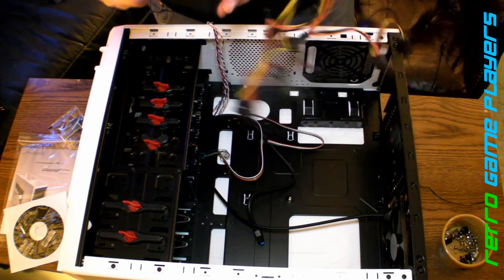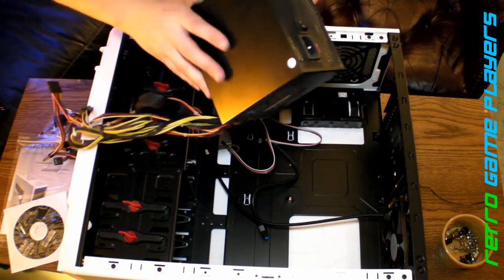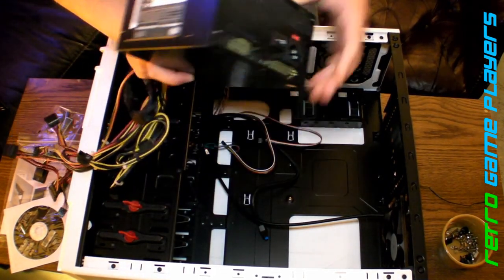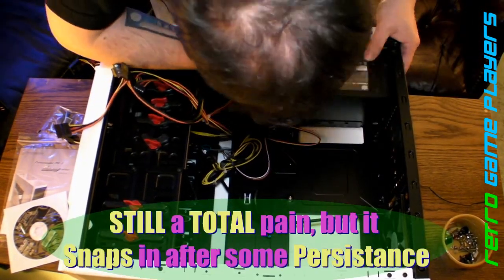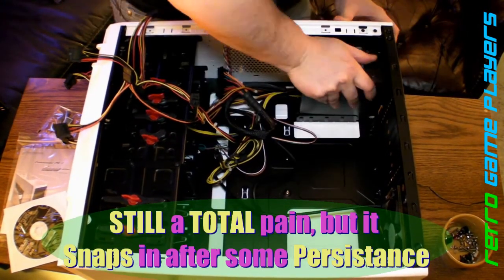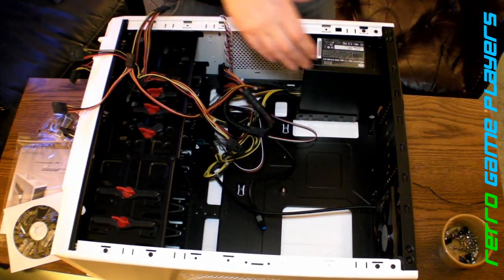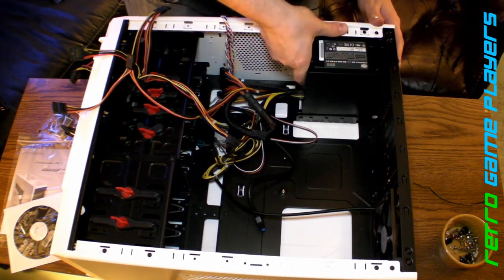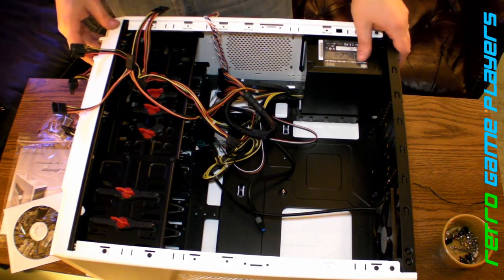All right, so let's go ahead and put this in. This one should not have a problem. And again, we've got one screw that's kind of offset. So go ahead and try putting it in. Wow. That is a tight fit, let me tell you what. The way that that's snapped in there, holy crap. I'm glad I didn't have a finger in the way.